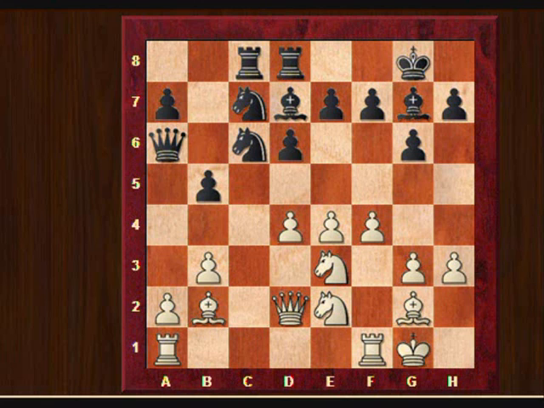Hi, this is Mashnu, and this is example number 7 of the series How to Attack. And in this example it's all about weakening the dark squares and making use of the dark squares to attack the enemy king.